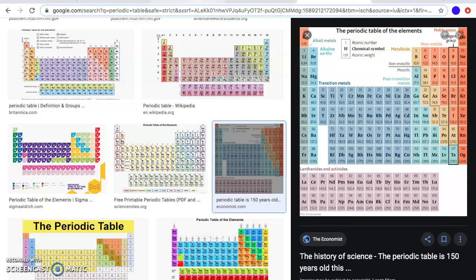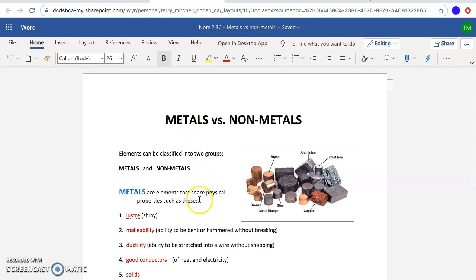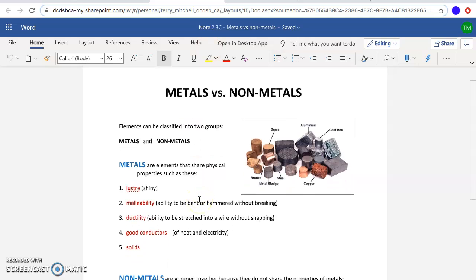Now, so what are metals and non-metals? So metals are elements that have these physical properties. They are almost always shiny, so they have luster. They are malleable. You can hammer them or pound them flat. Maybe not you, but with a press, you could do that. Ductility. You can pull it out into a long wire. So maybe you can't grab onto a piece of brass and stretch it out, but a machine definitely could.